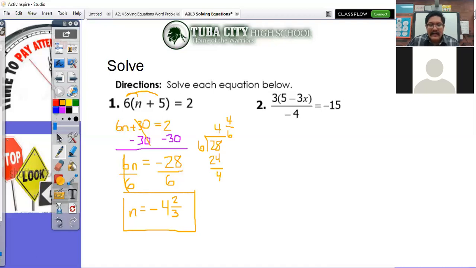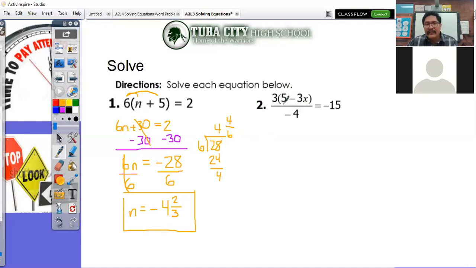We have isolated n all the way by itself. So now we know the exact value of n. Now, remember, a solution is what you plug in to an equation to make it work. Like a car part. You know, if your vehicle won't start, changing the tires will not be a solution. So you got to find out exactly what the problem is and put that back in, and it will work, right? So, you know, if your car is not starting, it's probably your battery, alternator, starting motor, something like that. But again, you got to kind of narrow it down.